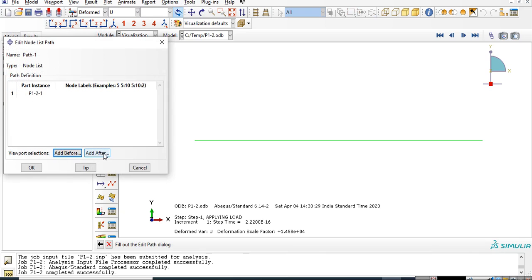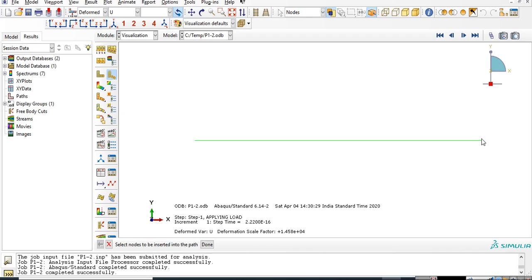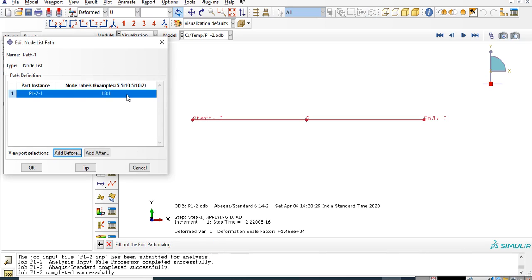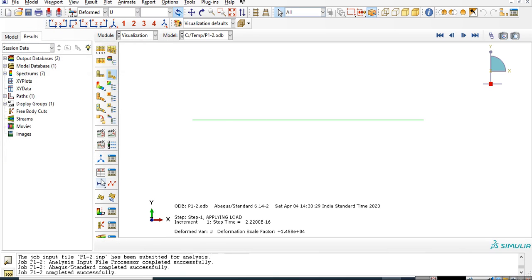Continue. You need to find that point perfectly. So I'm creating a path, first, second, and third point. Done. So path is created, 1, 2, 3. Now we can plot according to this.